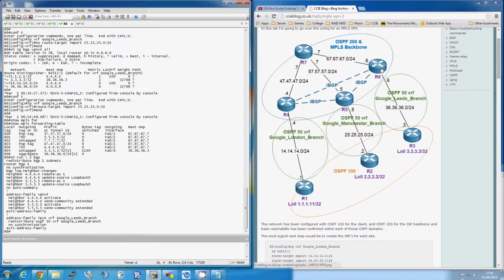So at the moment R6 is using the source as loopback 0, so it is not directly connected to R7, so therefore it needs to use a label to reach that particular prefix.